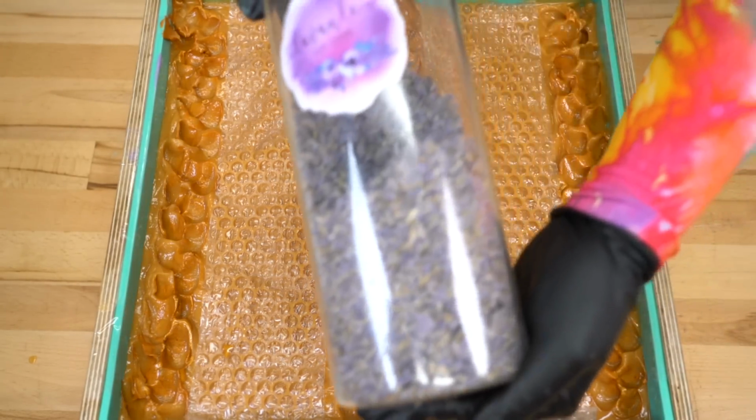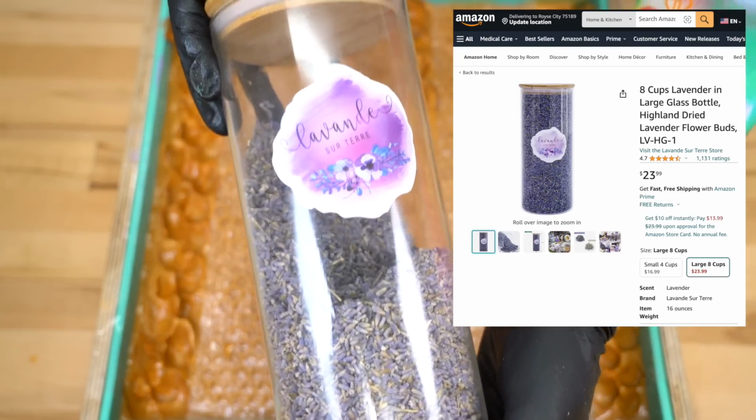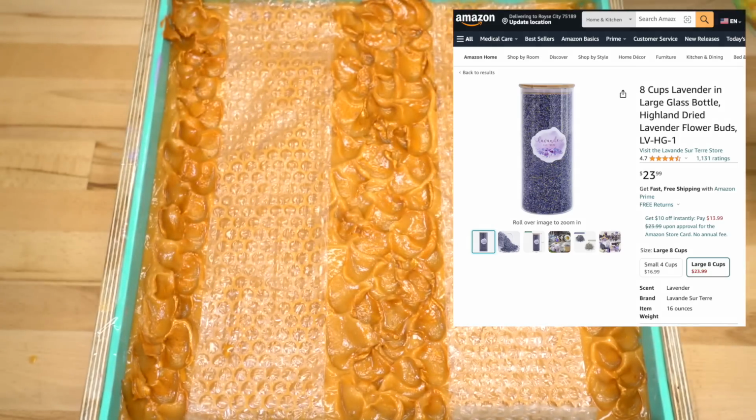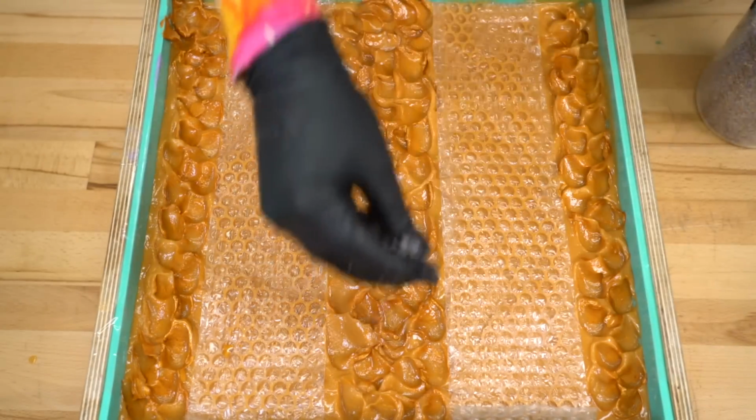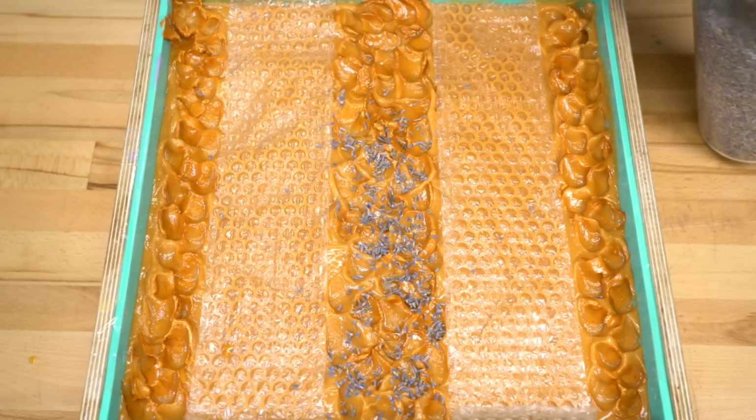I have this lavender linked in my Amazon because I have been using it for years. It is the best, brightest, most purpley lavender I have come across. I like the one from Brambleberry too if I have to pick a second option.